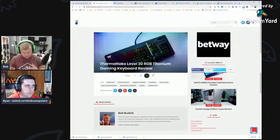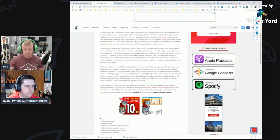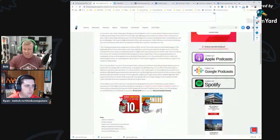It's totally solid, no flex, Cherry MX switches, great RGB. You have the addition of the USB pass-through, audio pass-through. You have dedicated multimedia controls, which is great. There's really not a single thing I found wrong with this. Nothing. Pricing is $149 or $139.99, which is competitive with, say, the Corsair, not the new one, because the new one's $199, but the RGB Platinum, not the XT. It's competitive with that, which sells for $149. And they both use Cherry MX switches.